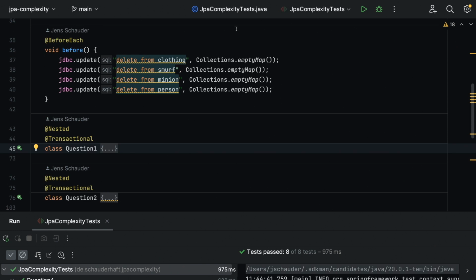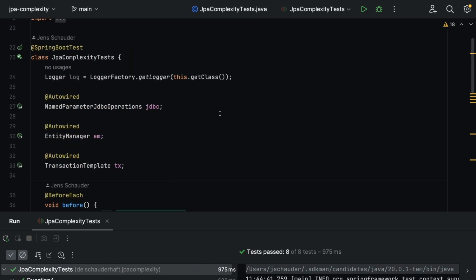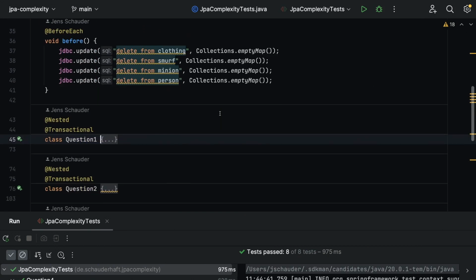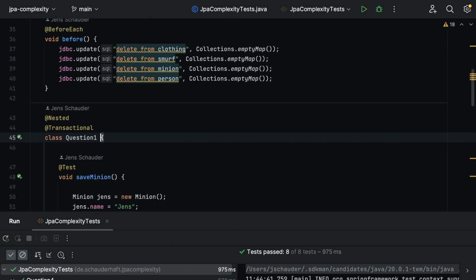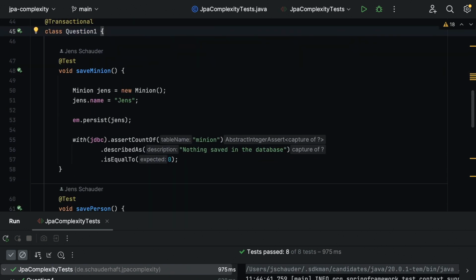Sorry. Okay. Quick again. Here's the infrastructure I talked about, the simple setup, which just clears the database. And the first two tests. One just creates a minion.